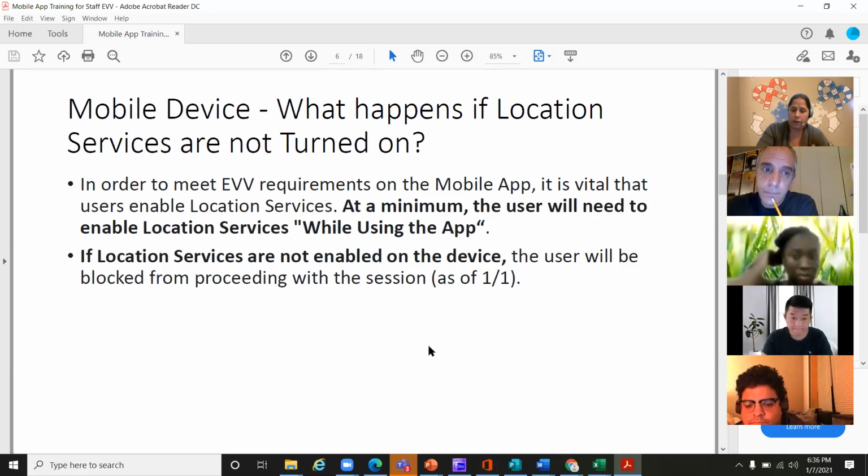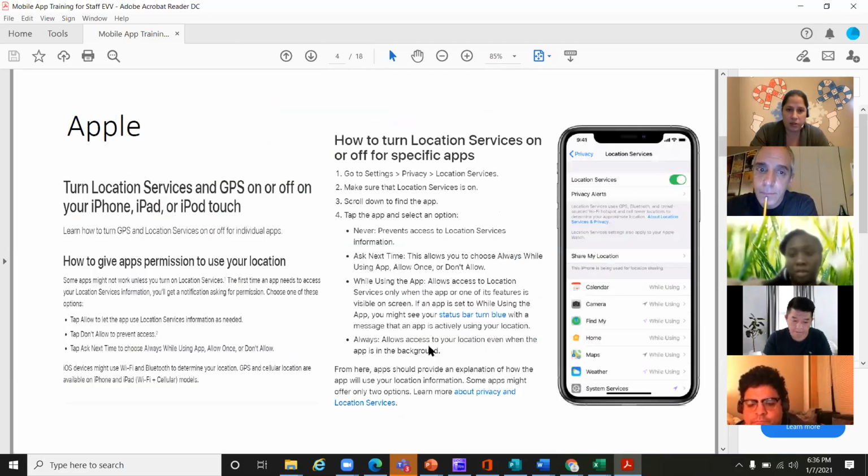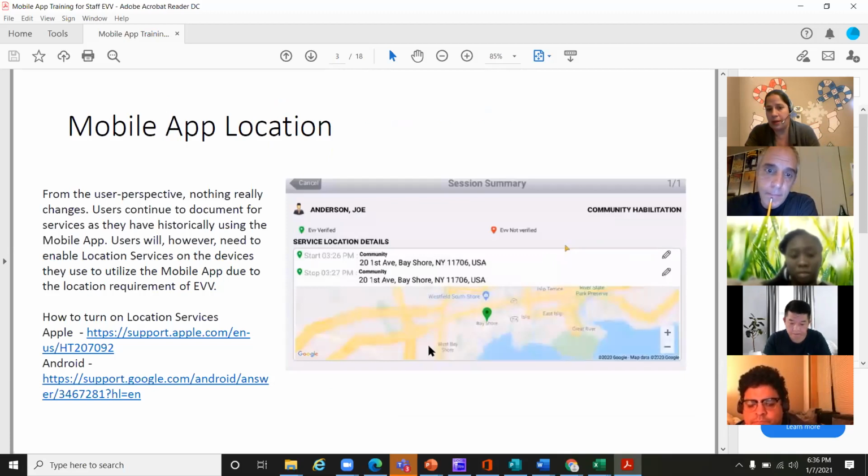Okay, just a few other questions, as people have reached out to me. I want to make 100% sure that you employees understand this is not tracking you. Tracking means it's like if you think about Uber, where the whole session is being monitored. It's simply pinpointing, as the screen shows, where you started and where you ended. It does not have to be perfect. As many of you know, GPS is not perfect. Sometimes it might look as if you're next door. That's okay. It has a certain radius that it's going to accept for that location.